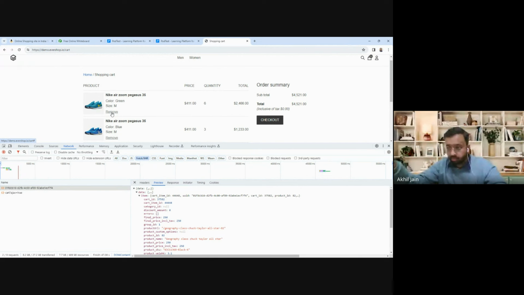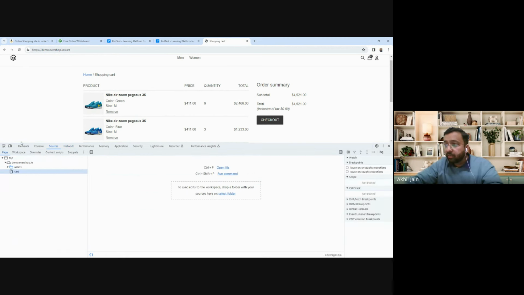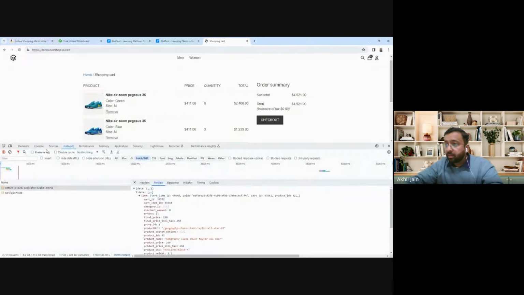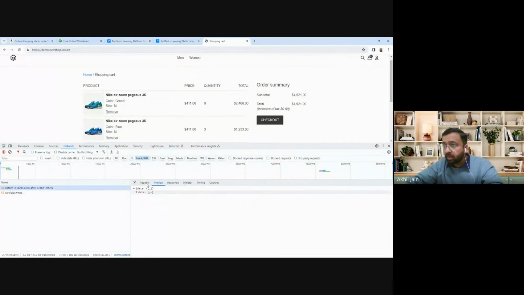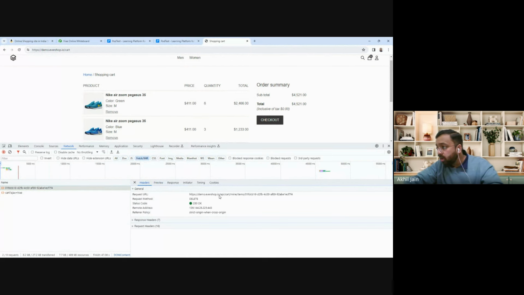That could be the case. Again, when I'm saying all this, it does not mean a single server cannot handle UI plus backend code. I'm not saying that. I'm assuming that both of these things are sitting inside different servers. And internally, see, when you hit the URL here, see the endpoint which is hitting. It is still hitting the demo.evershop.io API, and the API layer is hit.